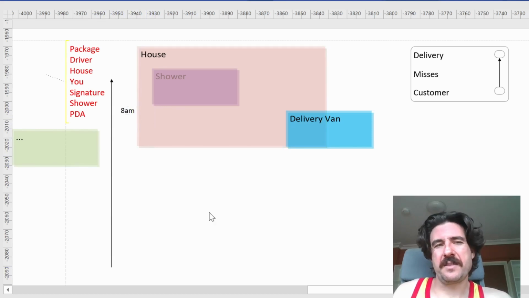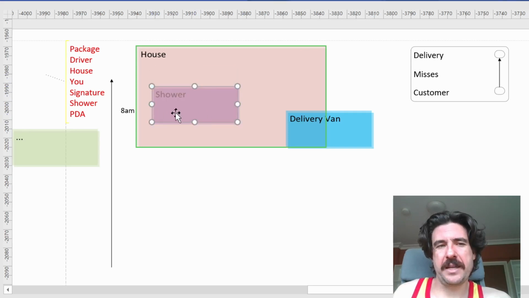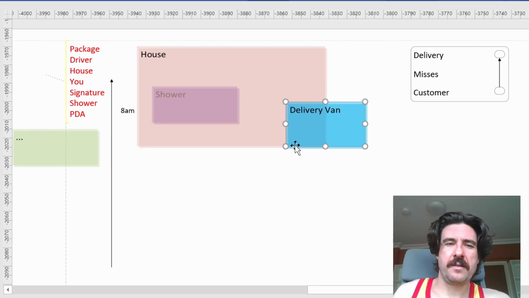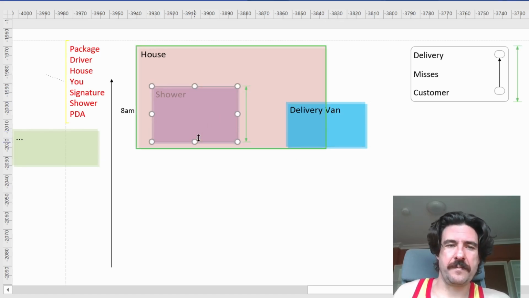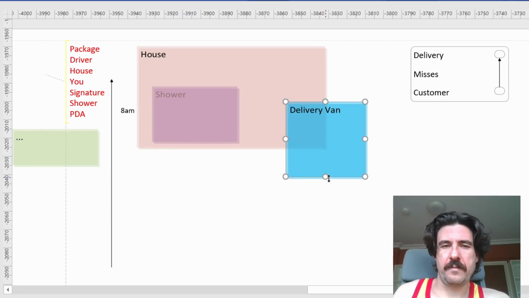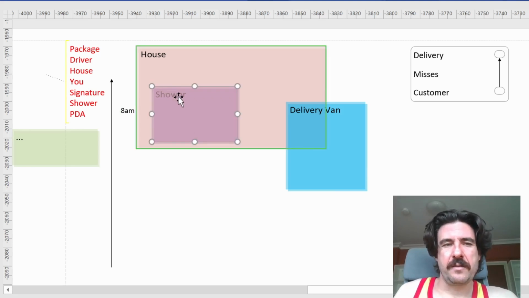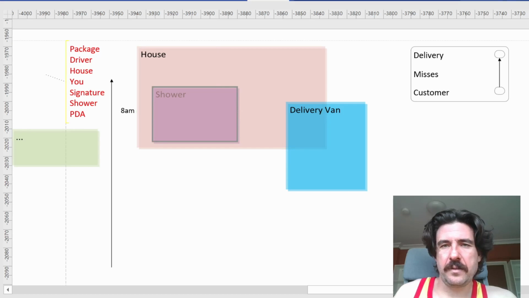All right. So if I miss the delivery at 8 a.m., well, we've containerized the house, that's right. At the point when I miss the delivery, I'm probably in the shower in the house. The delivery van is probably here, but the delivery van also, yeah, it would be something like that. So the delivery van, maybe I had a long shower, maybe it's something like this. Yeah, there we go. Maybe it's going to be something to start with like that. And we'll bring this one. Yeah, that's fine.